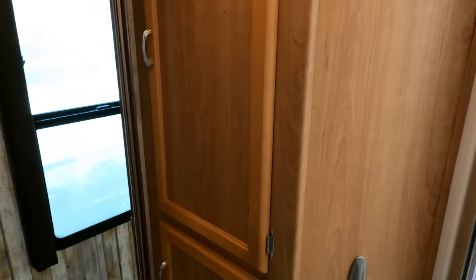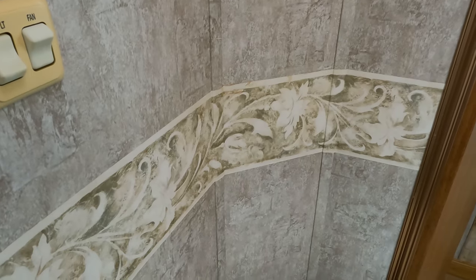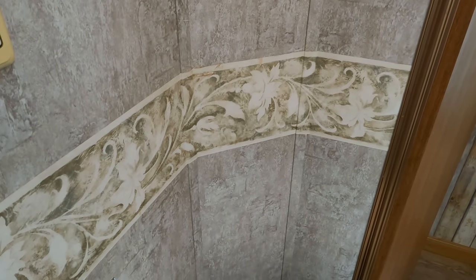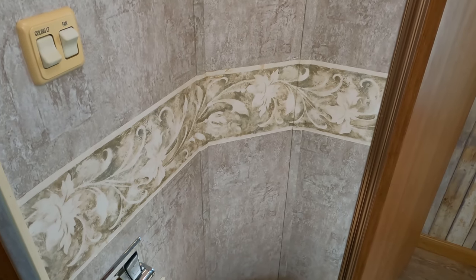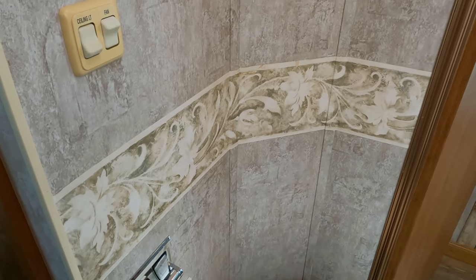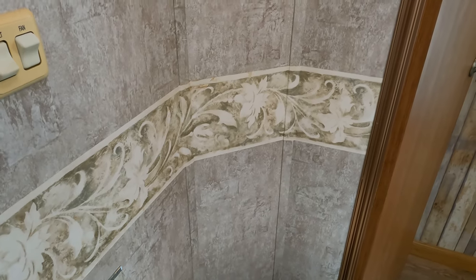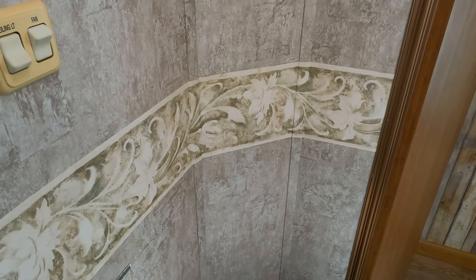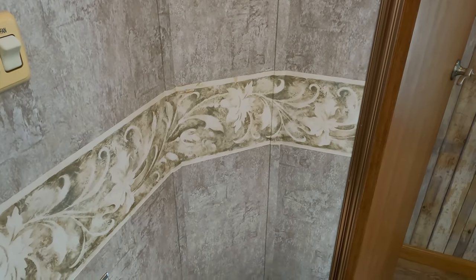Notice this shower area is still bright white — that's a good sign. UV rays through the skylight over the years bleach the interior bright yellow if the coach is left exposed to the elements. This one is still bright white, telling me it's been kept undercover for most of its life. Another tip: the original wallpaper border in here is not peeling at the edges. When wallpaper border peels, it means the coach was stored in hot weather with no ventilation. The fact there's no peeling on a 2007 — 14 or 15 years old — tells me it's been kept in climate-controlled storage or out of extreme heat.